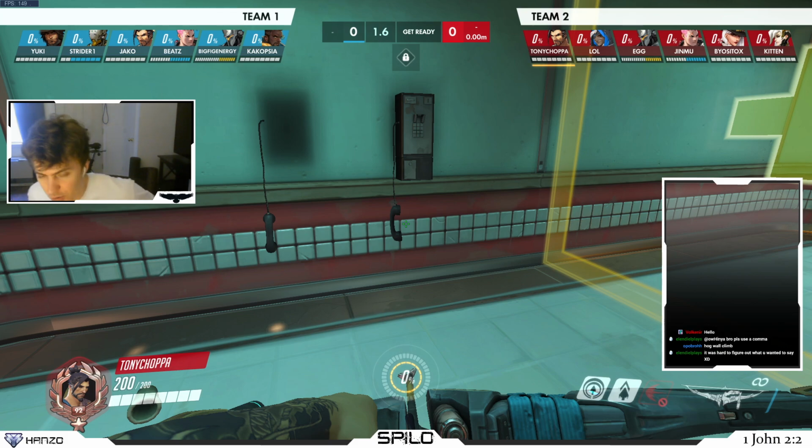So when I'm saying use wall climb, I'm not saying look for places to wall climb just because it's there, but think, hey, is that a good angle and can I get there? And a lot of times with Hanzo, you can't.